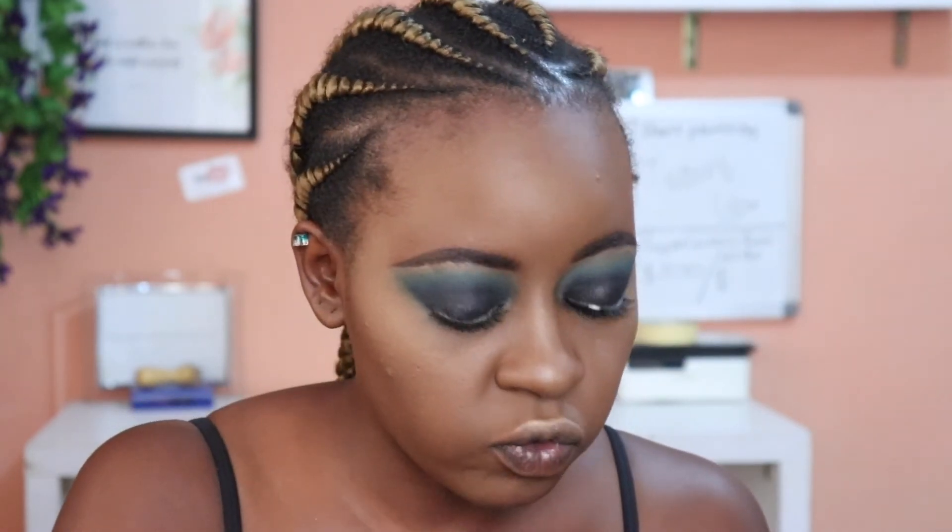To correct my overly highlighted nose — and I feel like I'm too yellow under here — I'm going to take my Maybelline Fit Me Loose Finishing Powder. When you take a finishing powder or loose setting powder and rub it all over your makeup, it kind of tones things down and brings it back to earth. It also helps to set the areas you didn't set.